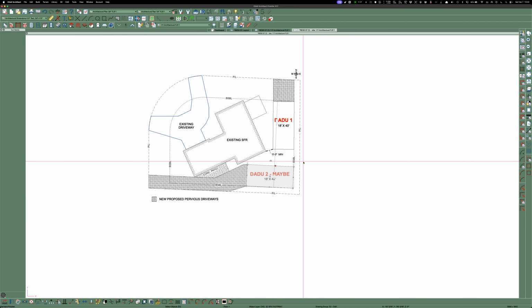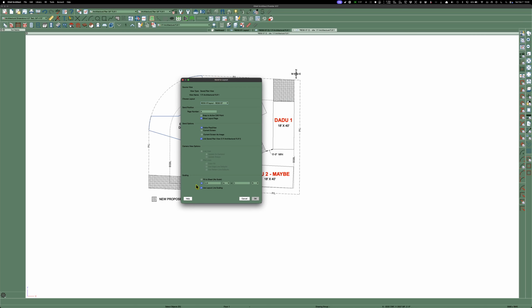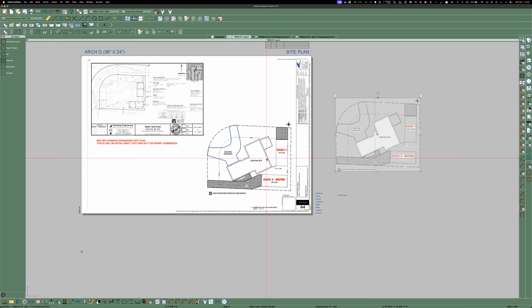So whenever you draw on the model, if this is new to you, you draw everything at full real world size. And then when you click send it to layout, this is the box that comes up. And I think it was like 1 foot equals 10. Let's try that. Or 1 inch equals 10 feet. And then watch this. We're going to say, sure, let's send it. And see that? It sent it right to the middle. I already have the exact same thing. See how it's tracking the same information. So that's how that works.